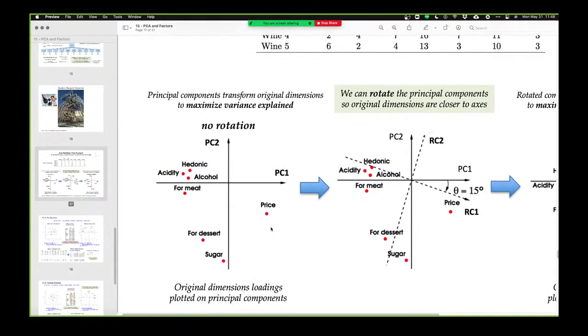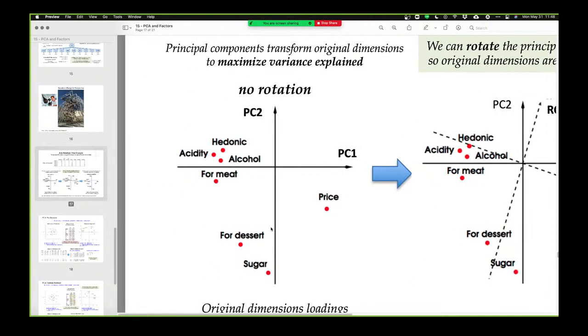So what this figure is showing you is the correlation, if you will, the loading, of each of these dimensions of measurement, alcohol, hedonic, for meat, acidity, for dessert, sugar, and price, relative to PC1 and PC2. So we're seeing the loadings in a visual format here, okay?